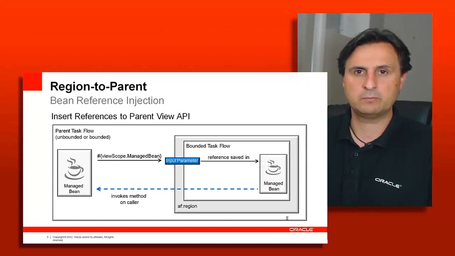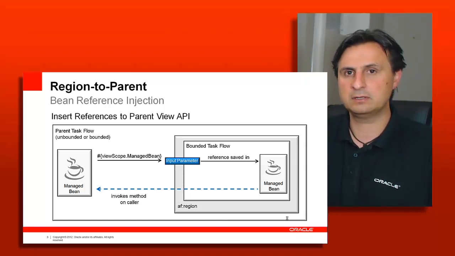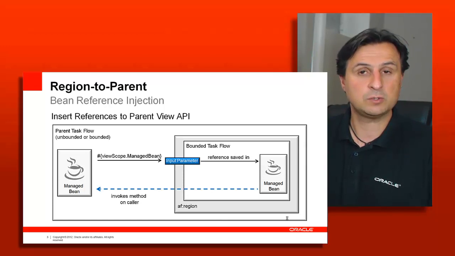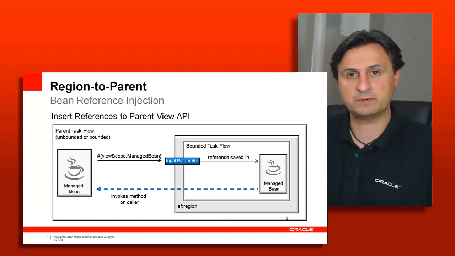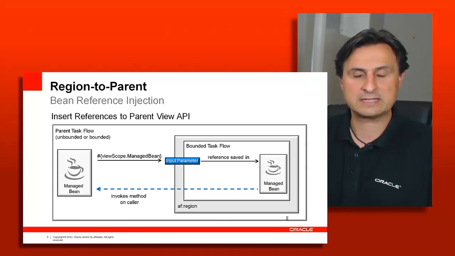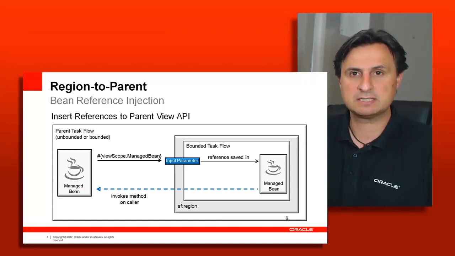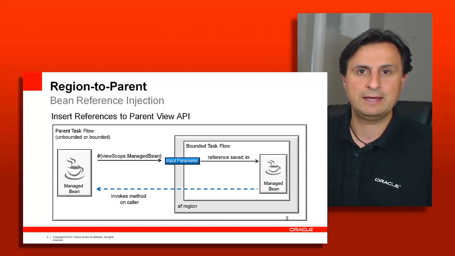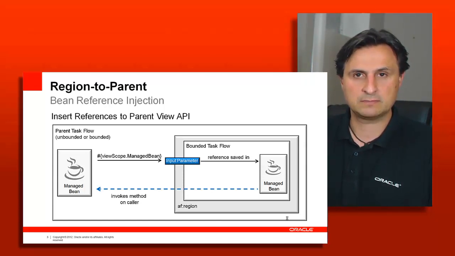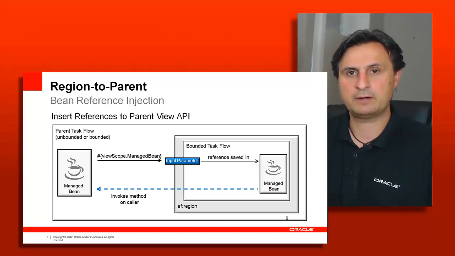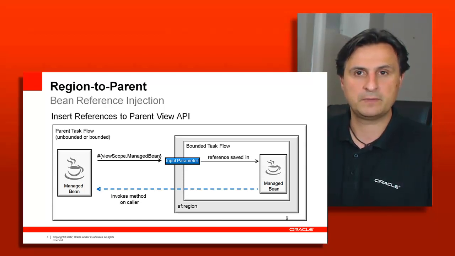So it can invoke methods, for instance, to close a tab. It can invoke methods to issue a partial refresh. So if there's a method that will perform partial refresh on the page view, then that's possible. Or you can also return values through this, because if there is a method that accepts an argument, this argument could be a list, and you just return a list of values, and then the outer bean, the bean in the view scope on the parent page, will understand what to do.